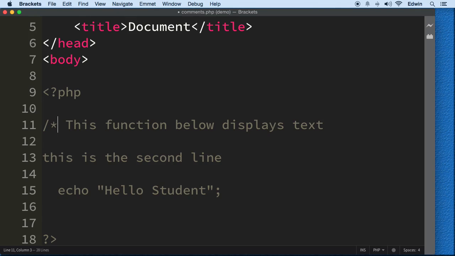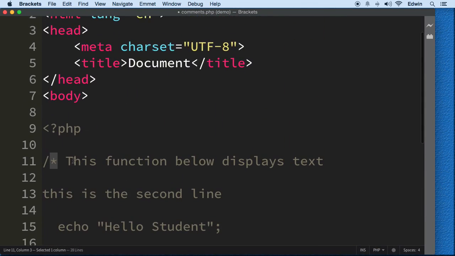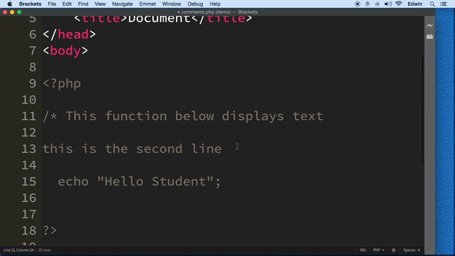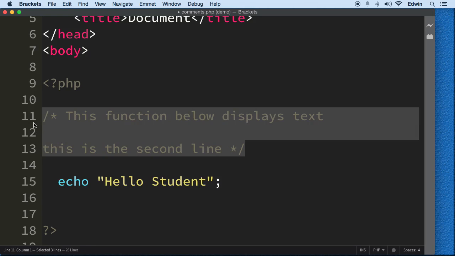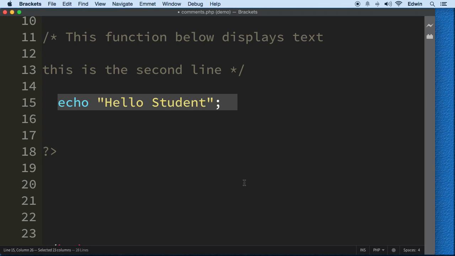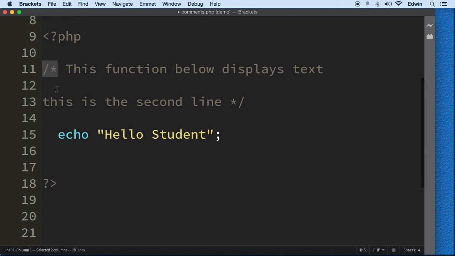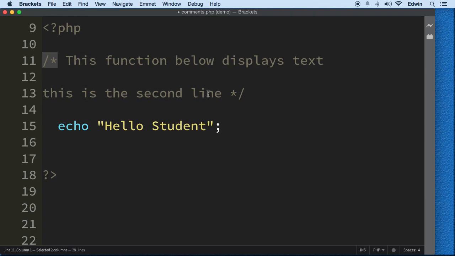you get an asterisk. That symbol there, if you don't close it, if you leave it open, this / and asterisk is gonna comment everything below. We need to close it before we get to the code that we want to see. So we put asterisk again and /, and that's just gonna turn off that comment, and right now we can display our functions. So this is a multi-line comment. This little / and asterisk symbol there, and then the asterisk and the / to close it there. That's a multi-line.